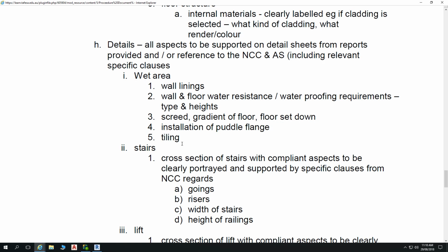So that's going to look like that. That's my gradient, and then that's my concrete, my screed, and my puddle flange is going to sit here like this. Oh, yep. I see what you're saying. That sort of thing, and then we go, okay, waterproofing overlap. And they're rubber, yeah? Are they rubber? No. Plastic. They're the same as the plumbing pipe. Yep. So you're going to draw that, and that sits underneath the screed. Yes. Okay. So any of the water that gets through the screed goes in there as well.